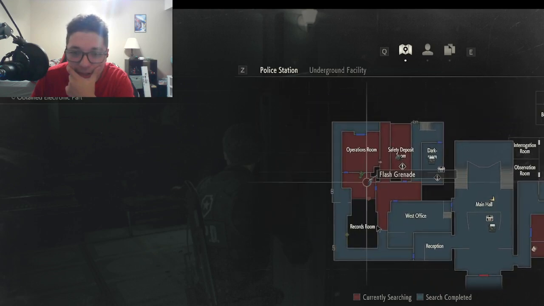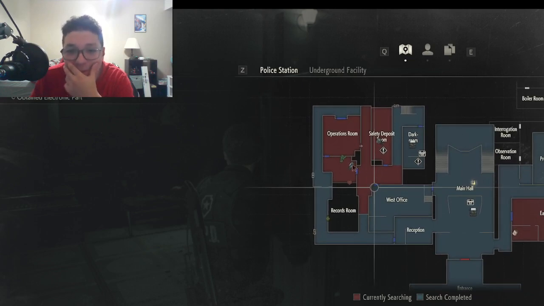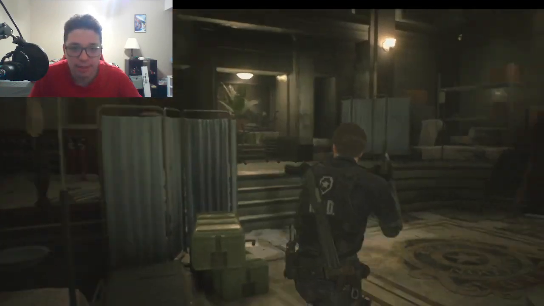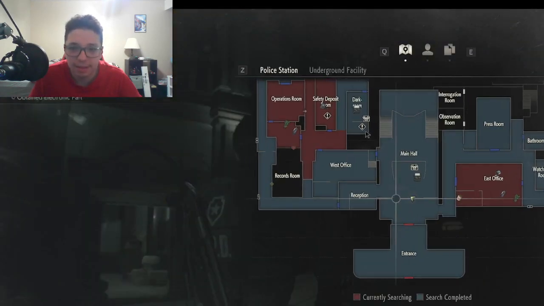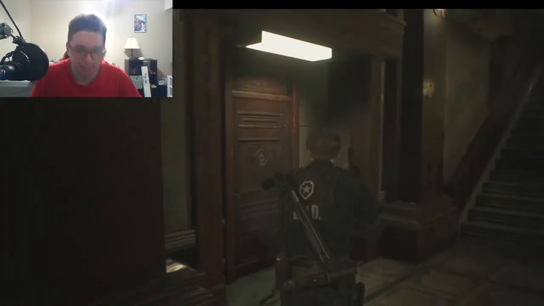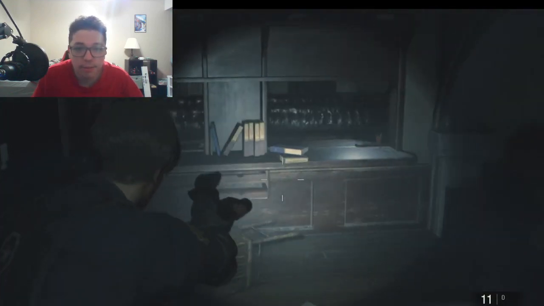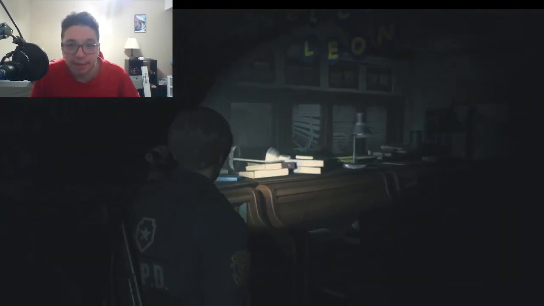Do I head into the West office? At least searching. I've got to head in through the West office. West office? That way's the West office. Okay. Yeah. I'm very scared right now. Like, very scared.